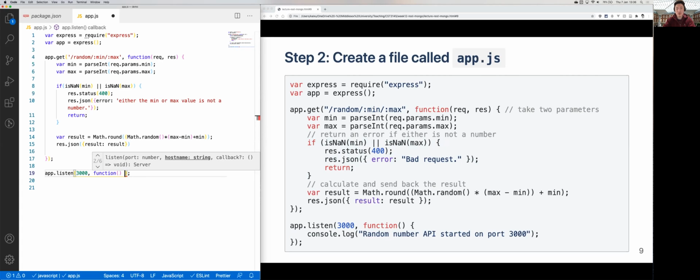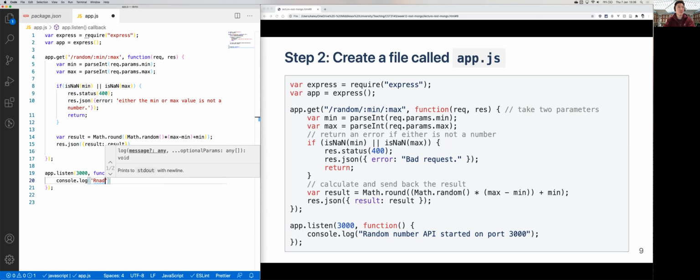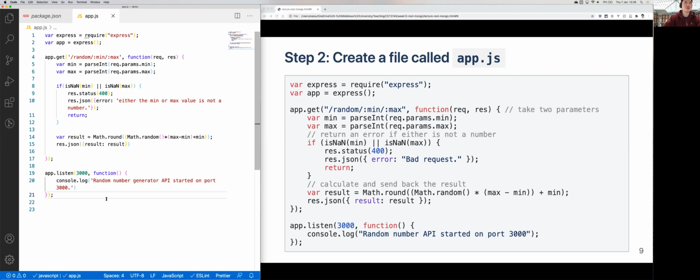So have a simple function that will be run when the server is started. It will log a message. It's slightly nicer, so you know the server is started.